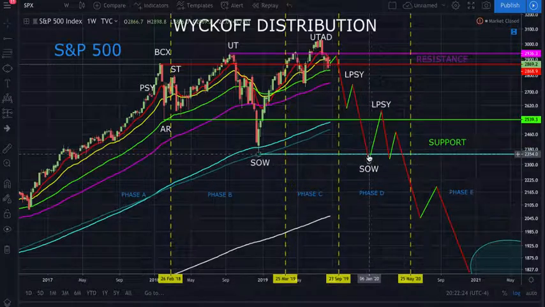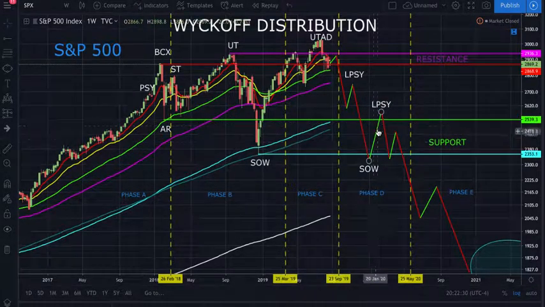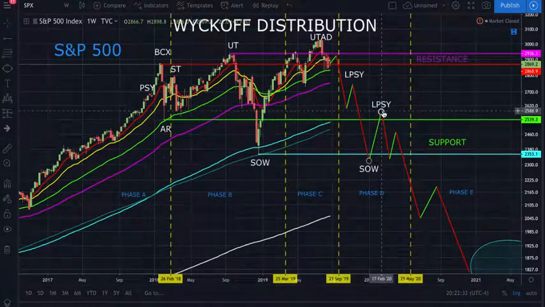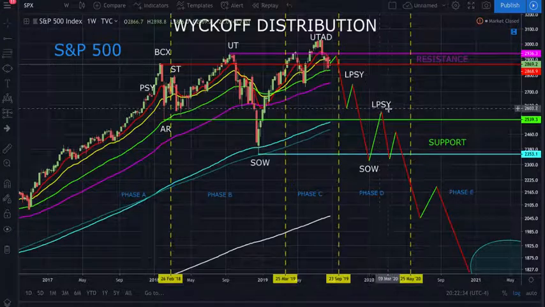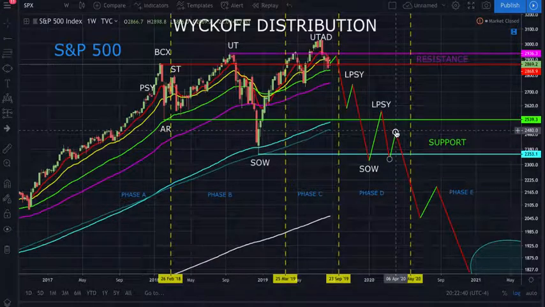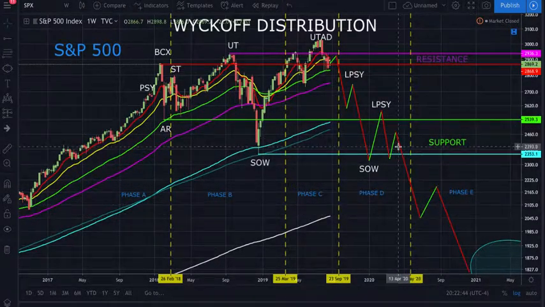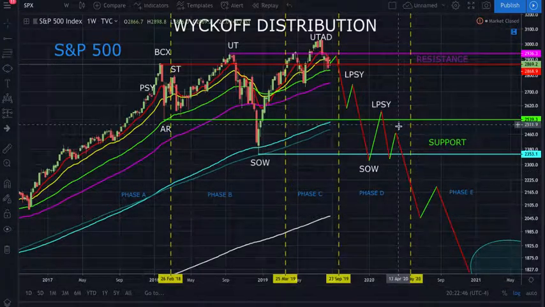So when we get the powerful bounce off that second support, it's going to come up, and we're going to hit this old support that's now going to be resistance, but we're going to punch through it, and by then that's right where the 200s are going to be at. So we're going to hit that 200, fail to break above it, come back down here, put in a lower high, and then after that it's finally going to break, and we're going to get marked down. We're going down here.